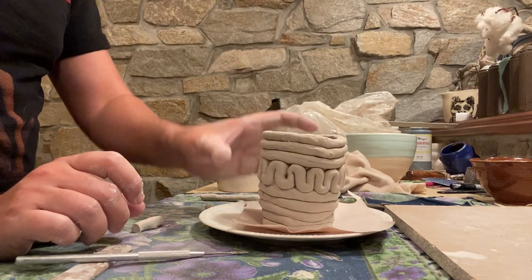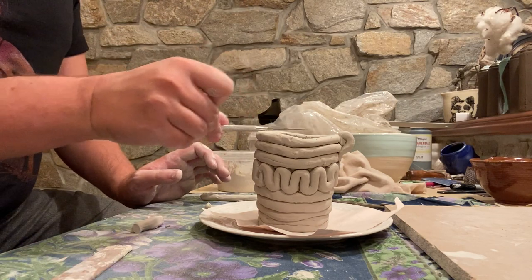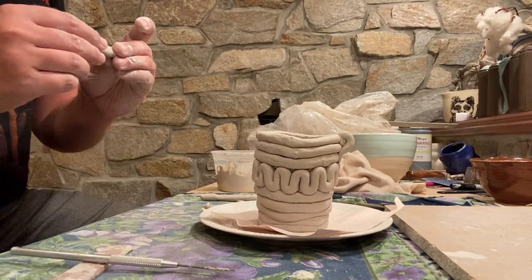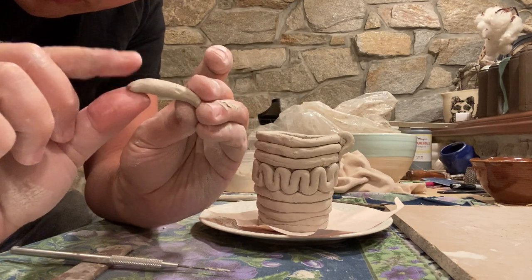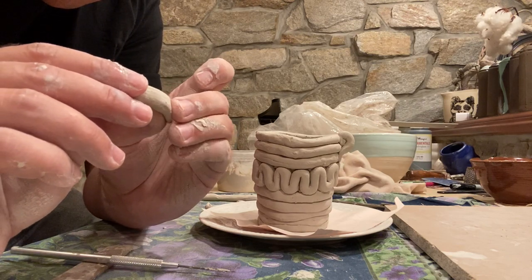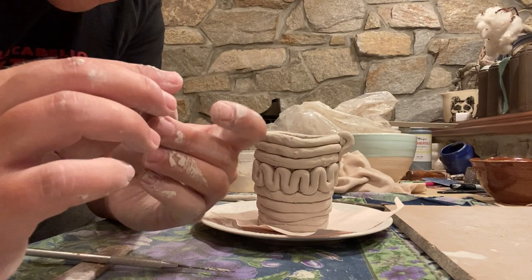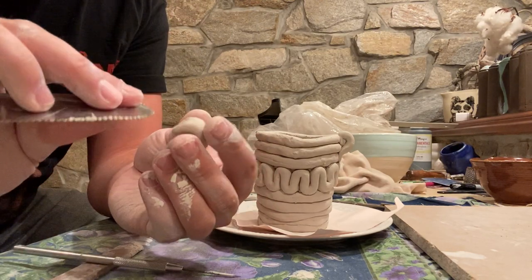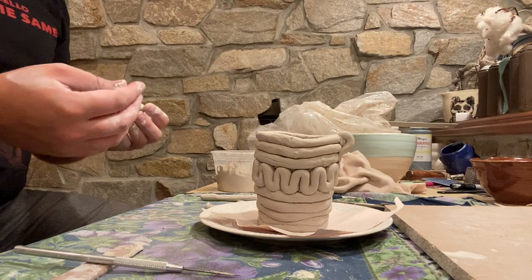Now I'm gonna go to the opposite side. Blending in that. I'm going to make a mark directly across from where my first handle is because I want this to be a twin. Going to flatten out the edges of my coil. I'm going to bend it into the shape that I want, which is that sort of question mark shape. I got these two flat areas now that I can then score and add a little bit of slip.